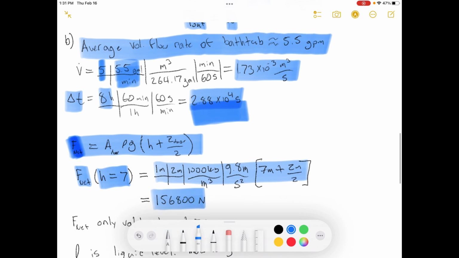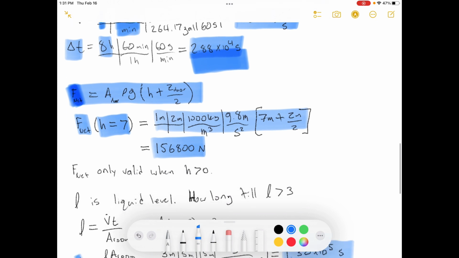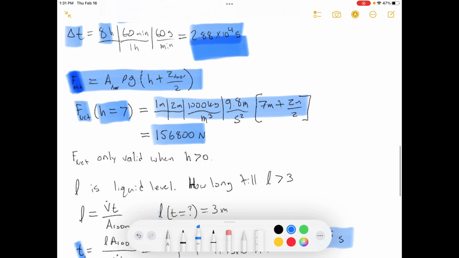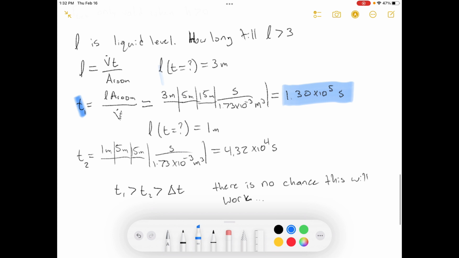Well, then I thought, okay, we can't use our force equation because the water would take so long to get up to the top of the door. Maybe we could write a different force equation for the region where the water is not necessarily higher than the door, but it's somewhere halfway up the door, and maybe there's still enough water pressure to push the door through, right? So maybe we can look at, how long does it take for the water to get to the bottom of the door? Okay, so that's what this one is.